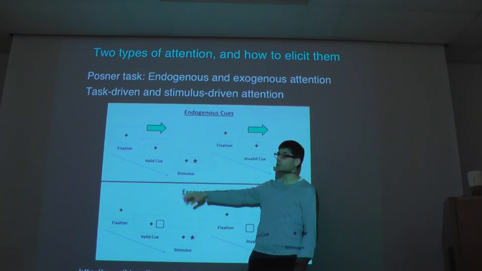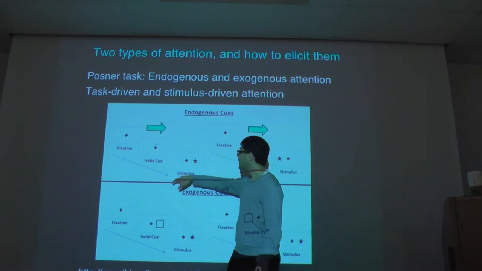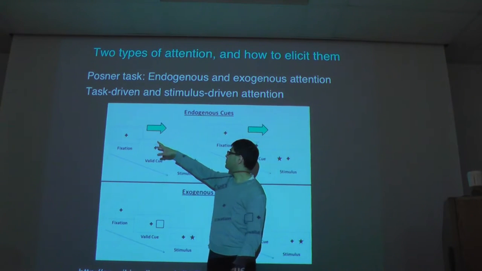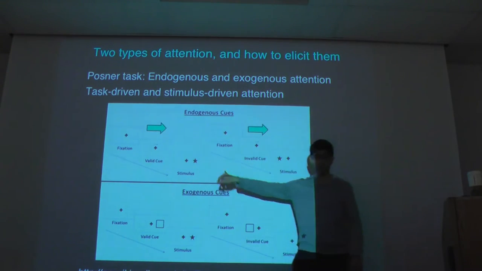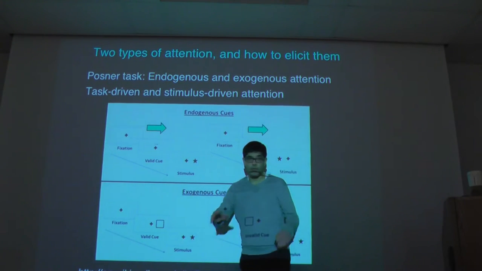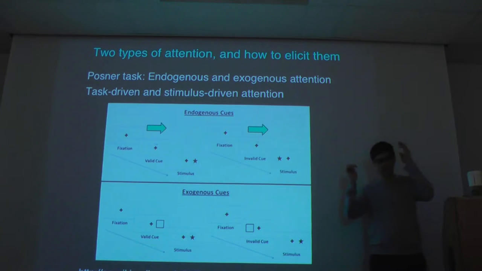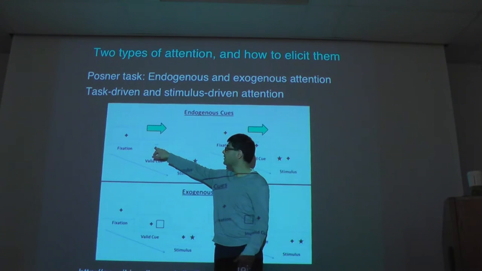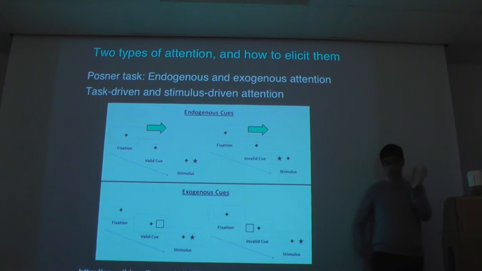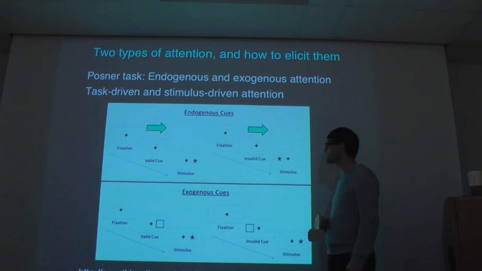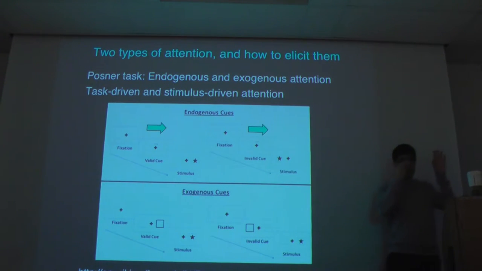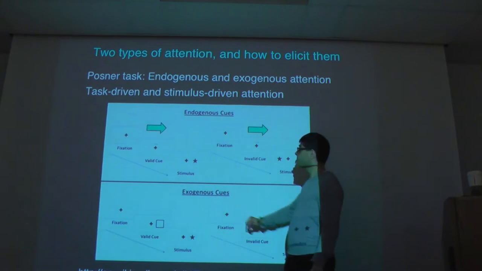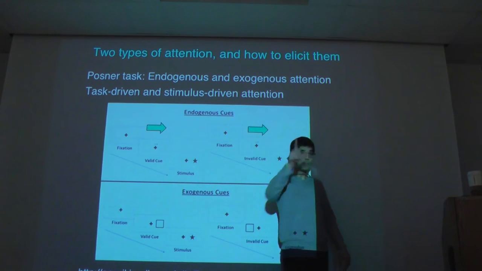An arrow comes in the middle that points to the right, and it turns out that's actually where the stimulus is going to be. So you see this arrow and think in this internal cognitive way: the stimulus is going to come to the right because that's where the arrow's pointing. I'm going to direct my attention to the right — and it's worth pointing out that you've got to keep your eyes still on this central point. So although where you put your eyes and visual attention are very strongly linked, you can pull them apart by making sure people keep their eyes fixed. Your sort of William James-y sort of inner selective process is saying: I better attend to the right. And then when something appears where the arrow was pointing, you respond to it more quickly and more accurately.